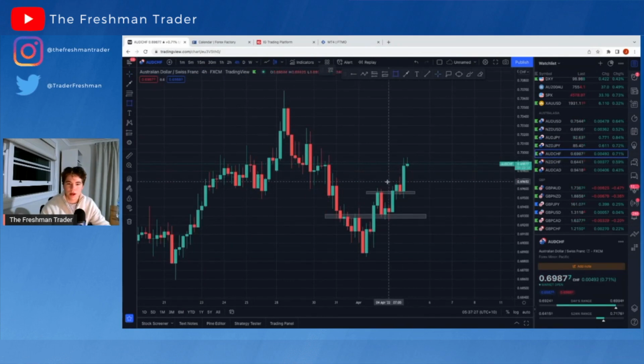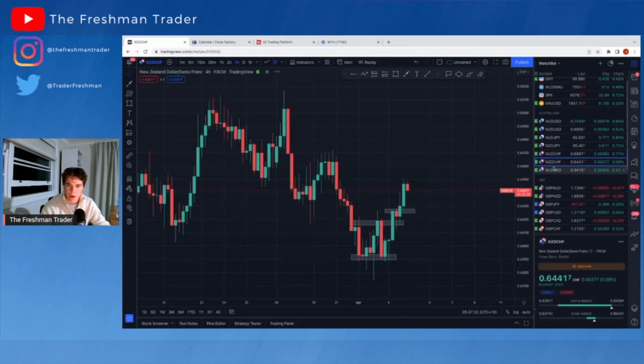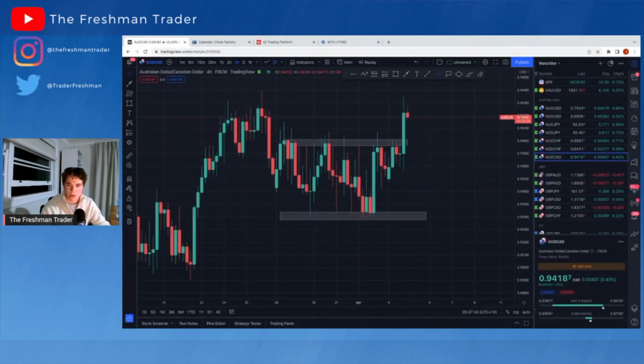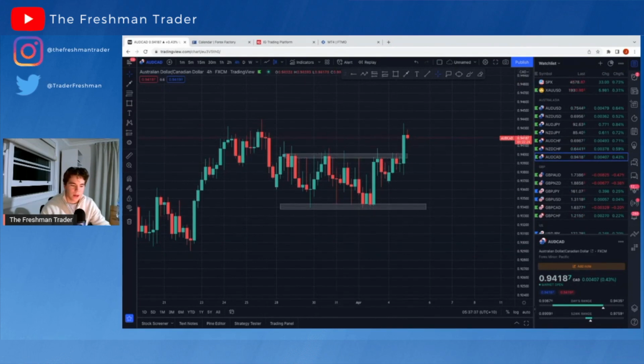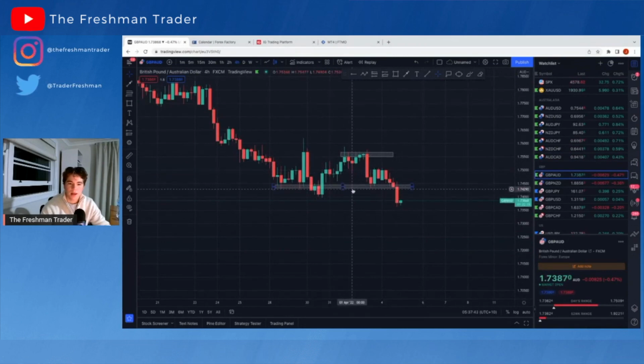You can see a similar setup, even looking for buys off of that previous higher high. Yeah, so lots of potential setups here. Aussie dollar CAD looking great as well. Okay, GBP AUD, we can see again this Aussie dollar strength. So we're pushing bearish. We have closed below this recent level. Now we want to see price push back to this key level and create some rejection in the form of wicks, double tops, and engulfing candles. Okay, so if we see this, hopefully we can push bearish from there.